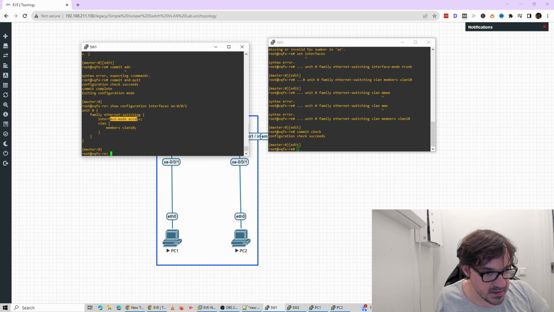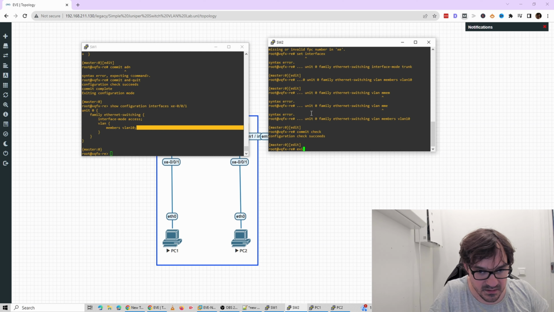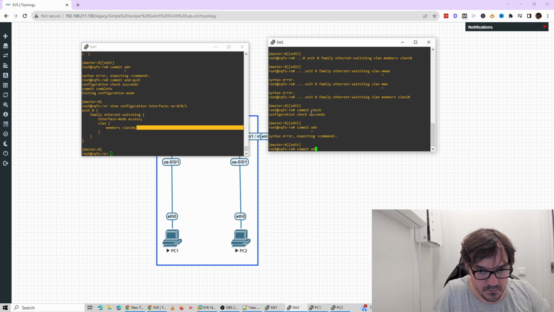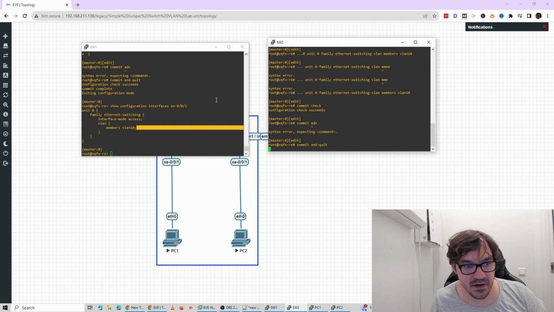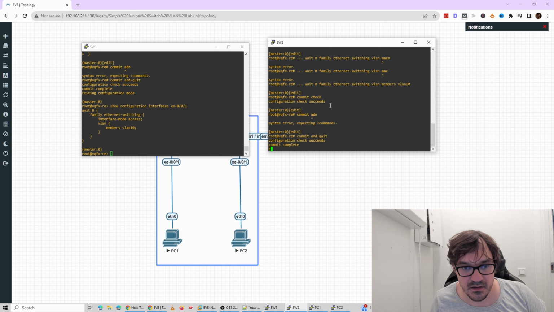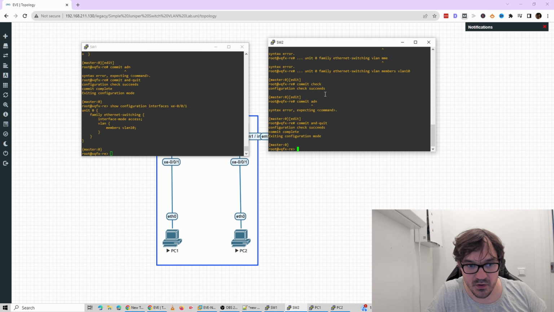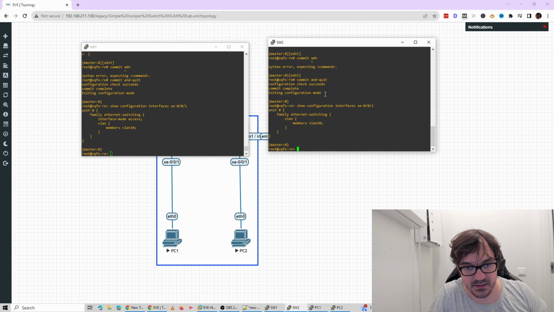You see here we got the access mode here, and just to show you, if I could just spell correctly. It seems the more I work with this stuff, the less often I type things correctly these days. Alright, so let's have a look here. If we go into interface access, you see here, we don't have the interface mode access command here.